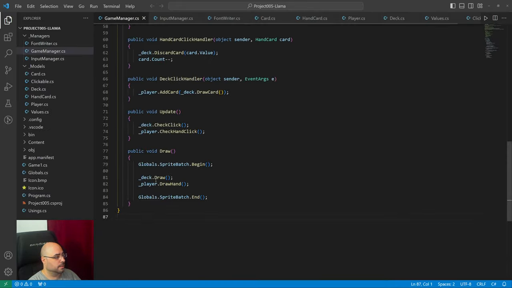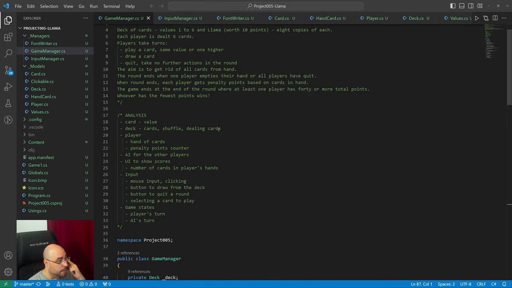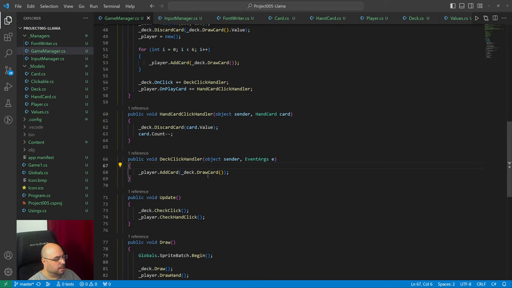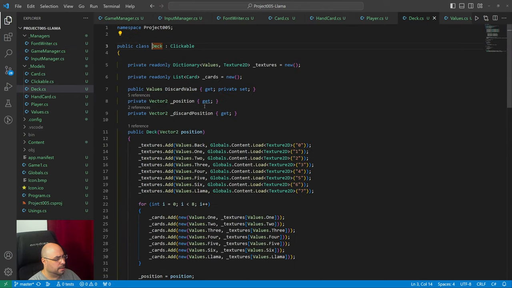Let me restart this and the next step would be to implement the game logic that we can just play the card of the same value or one higher that's already on the discard. For the deck click handler, let's first check that there are any cards left to be drawn.